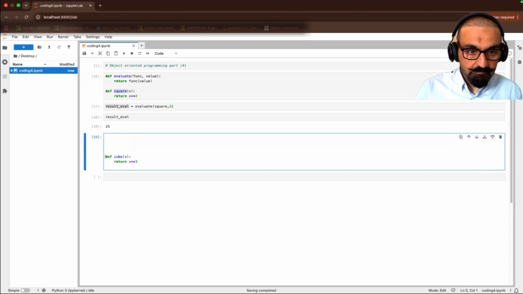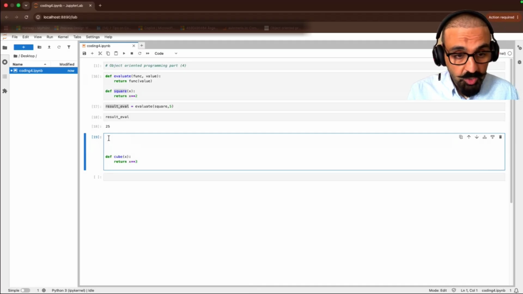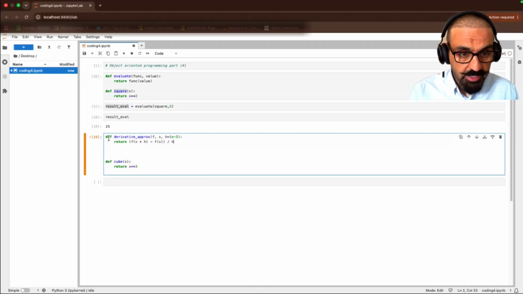And the other function that will use the cube function is derivative_approximation, which calculates the derivative of cube at a given point.